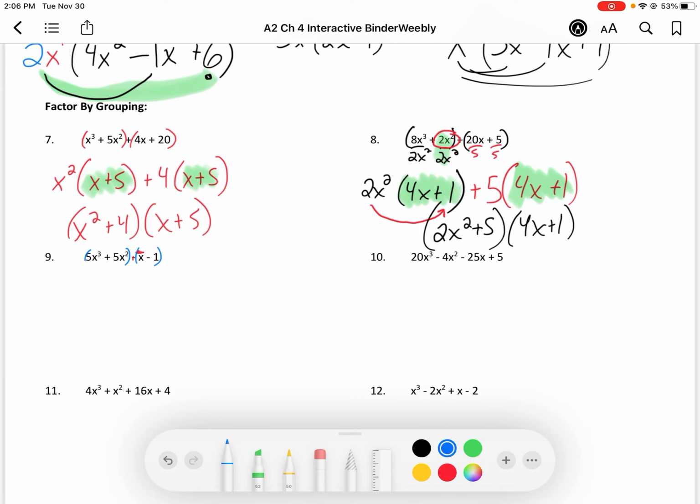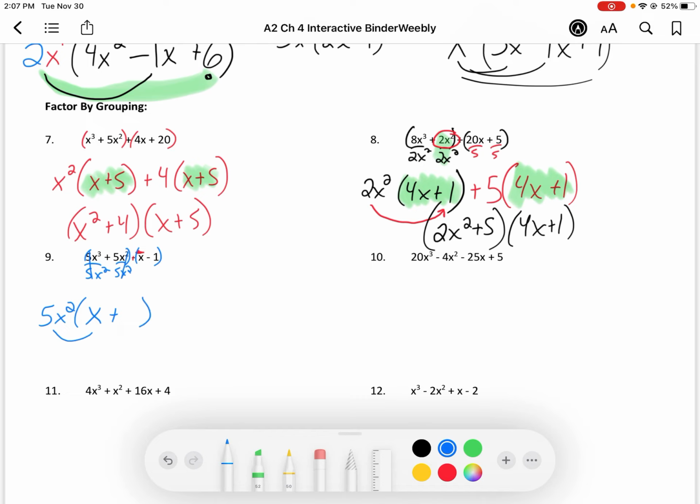Hug, hug. So you can factor out a 5x squared out of this first one. And when you do that, you're left with, let's see here, the 5's cancel out, or become 1. So I can write a 1 down, but really I do have something here. X cubed divided by x squared is just x. So you can have that 1 in front of the x, or you can just leave it. Either way, when you FOIL that or multiply that back together, you get 5x to the third. Drop down your plus sign. Here, 5 divided by 5 is 1, and x squared divided by x squared cancels out.